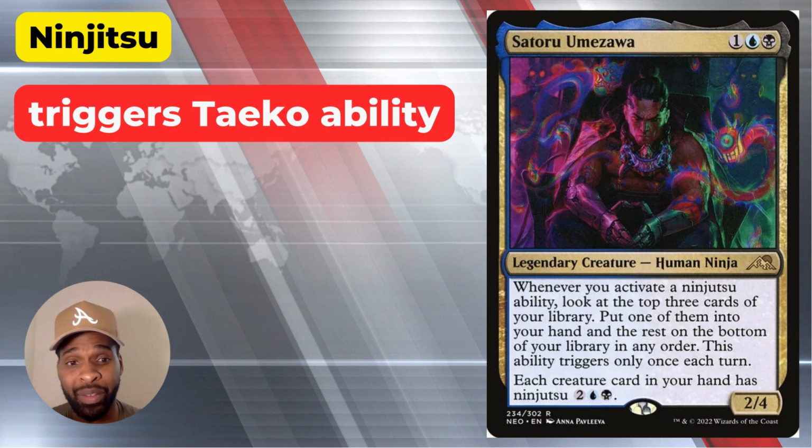All right, so let me read them. For 3 mana, blue, black, and a colorless, it's a 2/4 Human Ninja. Whenever you activate a ninjitsu ability, look at the top 3 cards of your library, put one of them into your hand and the rest on the bottom of your library in any order. This ability triggers only once each turn.